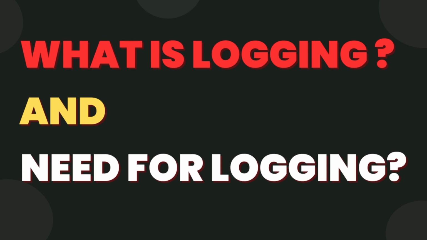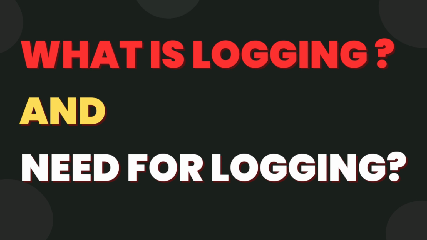Now imagine you want to know if the robot is doing everything okay or if it's encountering any problems along the way. So you ask the robot to write down what it's doing in a notebook. Every time the robot starts or finishes a task, it writes a message in the notebook. For example, if the robot starts cleaning your room, it writes "started cleaning the room" in the notebook. If it encounters an obstacle like a chair in the way, it writes "encountered an obstacle chair", and when it's done cleaning, it writes "finished cleaning the room".